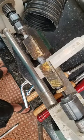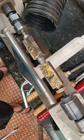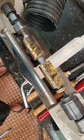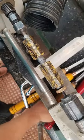Y'all are just tuning in. This is what we're playing with, an awesome blank from Jesse Gilbert LeVere. And it's gonna be sweet.